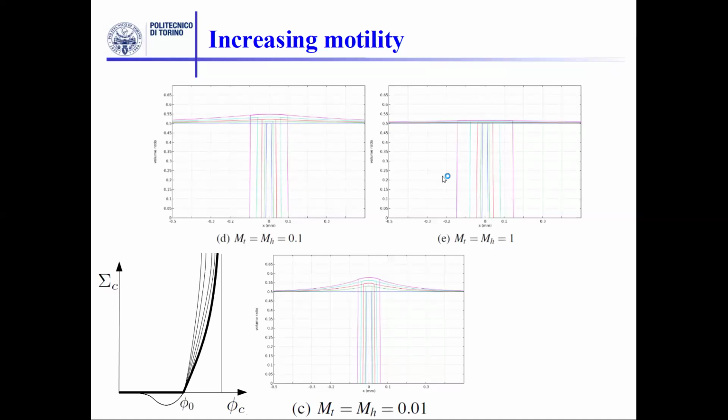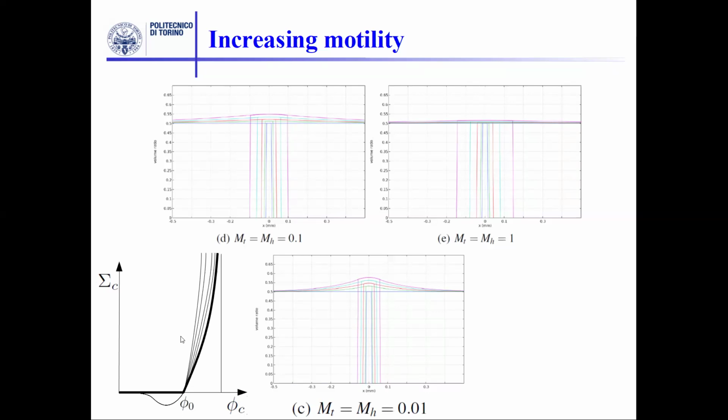And after all, if the motility is very high, you have a solution that is almost constant. If you remind some model that we already discussed at the beginning, one can assume that the motility, the density of the cell inside the tissue, is more or less constant, doesn't change much. And this is the case. In fact, you find many models that assume that the density of the tumor is constant.